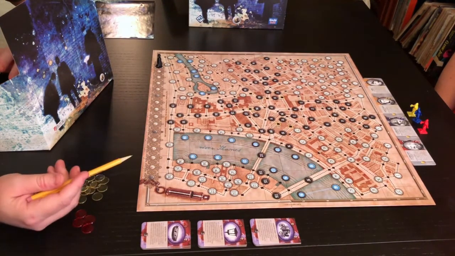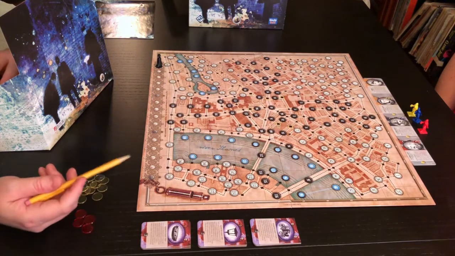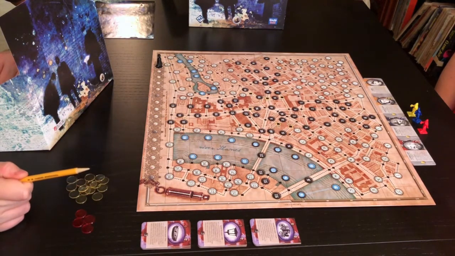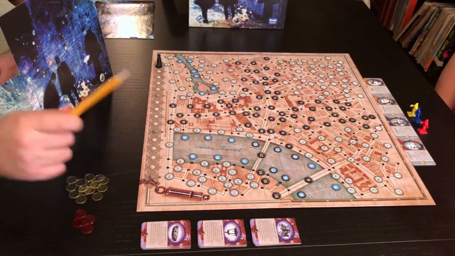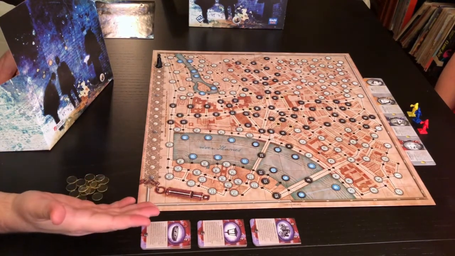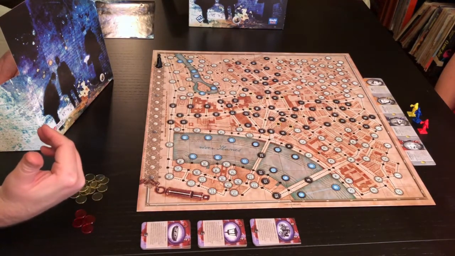It is actually a shortened version of Letters from Whitechapel, which is a much more involved hidden movement game. I've been wanting to play it for a while, and I picked it up at Grand Con. We'll see how it goes. This is our first playthrough of it, and Lillian has not played Letters from Whitechapel. I have. In the rulebook, it says the most experienced player should play Jack, who is Jack the Ripper.